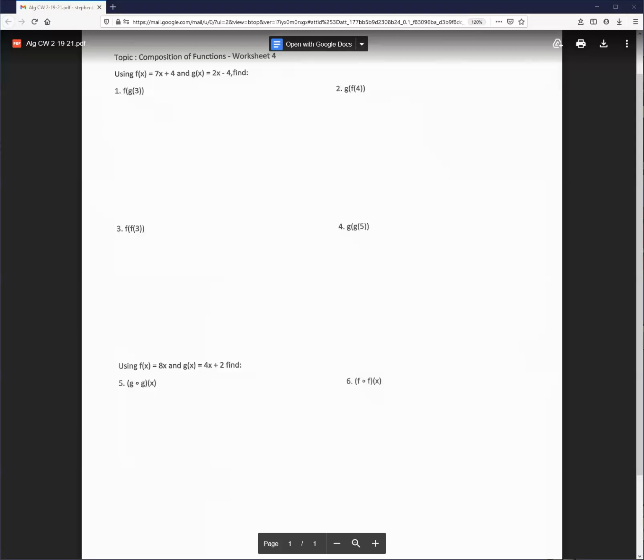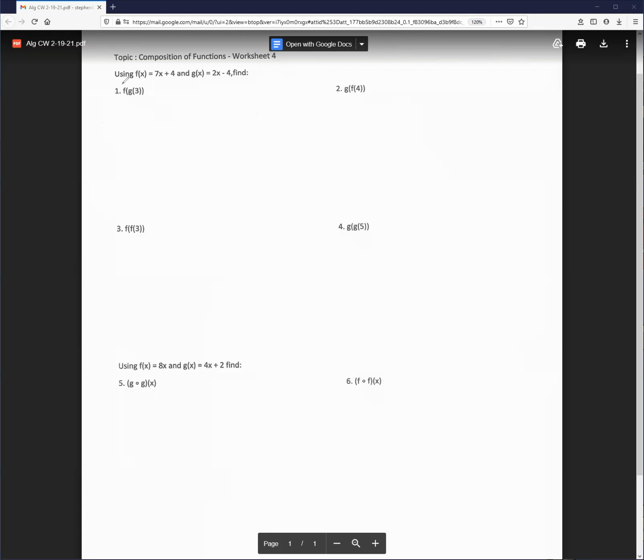Okay, coming at you with another video on composition of functions, doing a little extra practice since I know the last video I did was on the short side, and maybe a few extra practice problems would be of interest. It's basically a repeat of what we did before. We had a worksheet with 6 problems like this. I'm going to do this again, but we're going to talk through it just for a little extra reinforcement.